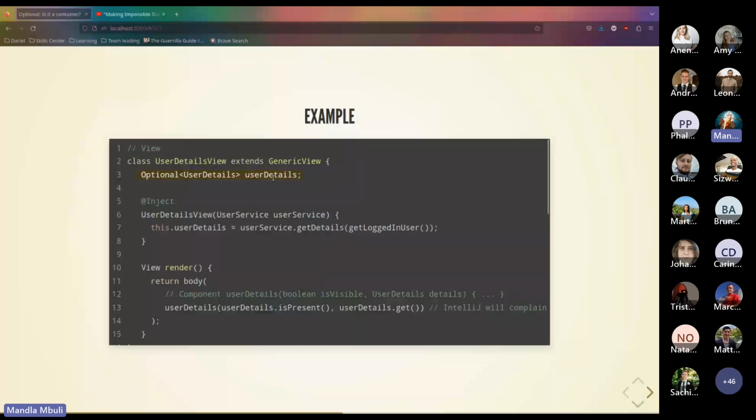So that when they look, if they're used to seeing optional, they immediately know that I need to do some extra steps to make sure that if I try to show this, it may or may not be there. So I need to do something special for it. In this case, we just choose to hide it, but you could get it from somewhere else or try other things. It was a way for us to increase the quality of our code and also have cleaner code, if I can say that.